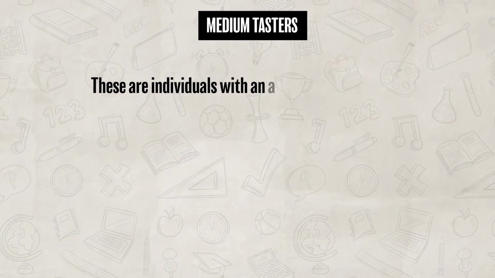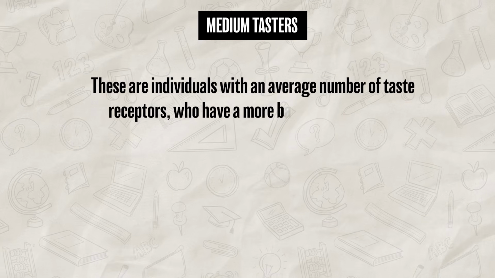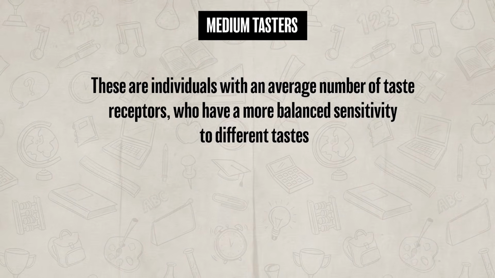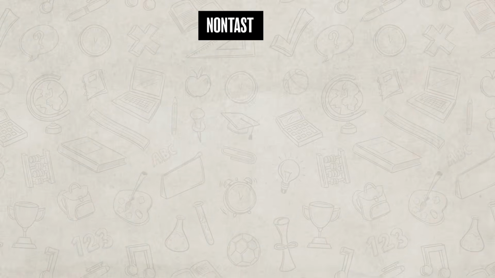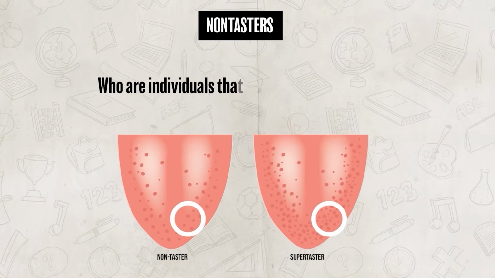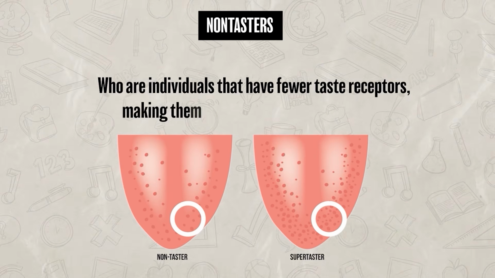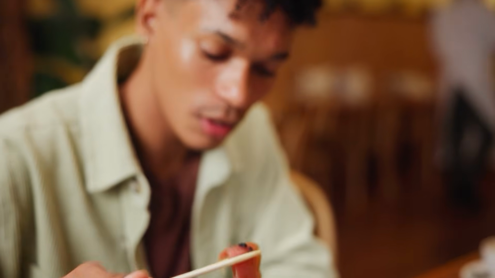These are individuals with an average number of taste receptors who have a more balanced sensitivity to different tastes. And lastly, there are non-tasters, who are individuals that have fewer taste receptors, making them less sensitive to certain tastes. These individuals may not detect bitter flavors as strongly and might prefer foods with stronger flavors.